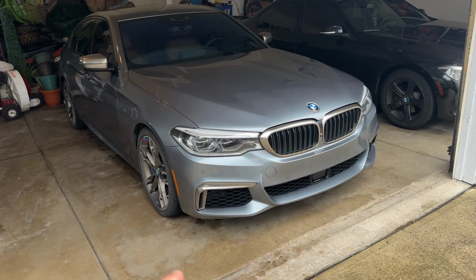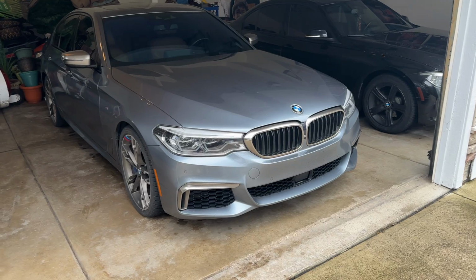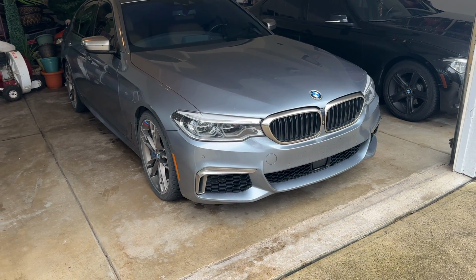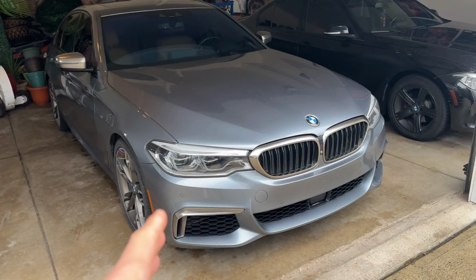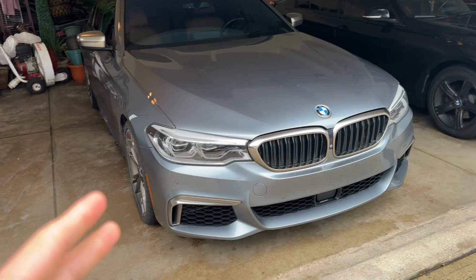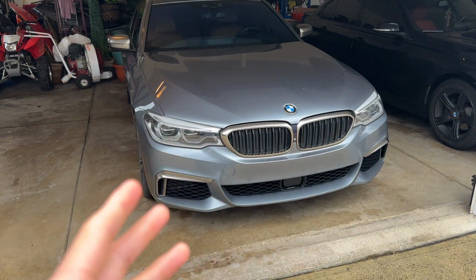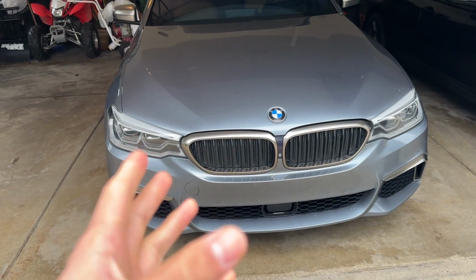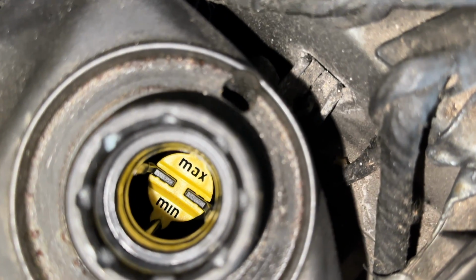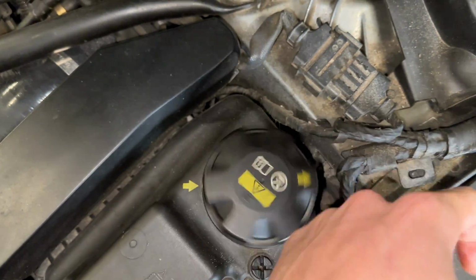My first major problem with the M550, aside from that wastegate actuator from a very long time ago. I did run into my first issue with this car since tuning it, and just in ownership in general. It had its first coolant issue. It was leaking coolant, as you guys saw from that first clip. That tank is literally out of coolant.